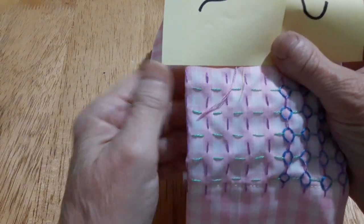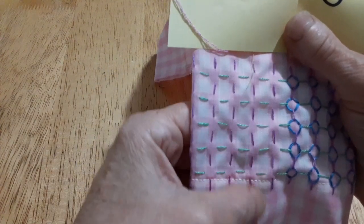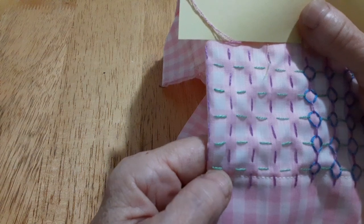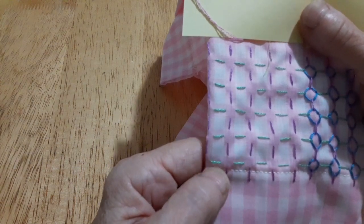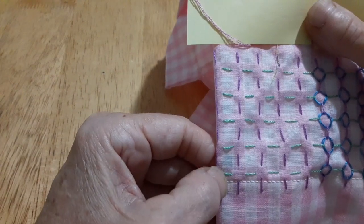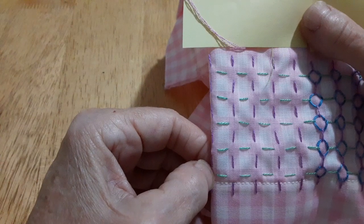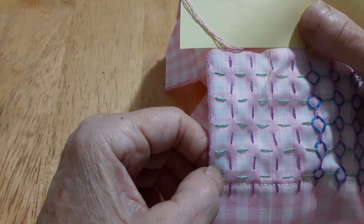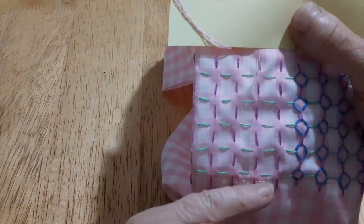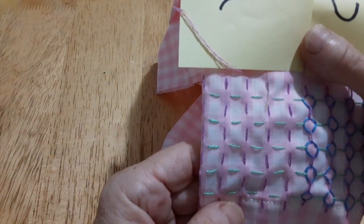All right, when I get to B, now this one I changed colors, and I hope you can see those, because the first one, rows going down, I did in purple, so they'd show up. Well, then I went ahead and I used my spool embroidery thread, and this time I was looking at the white row going down, the column, and then I was putting it in the light pink again, but now I was going across, up and down the same way, and then you'd end up with this pattern.